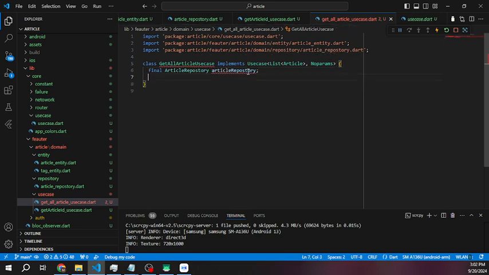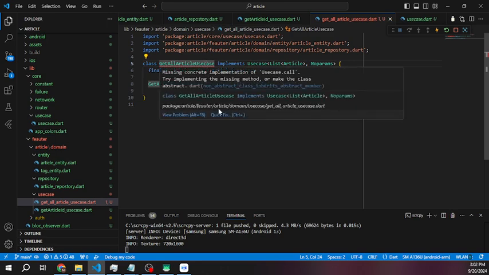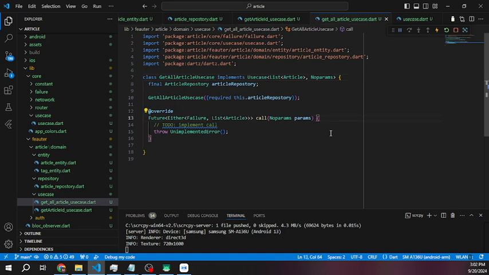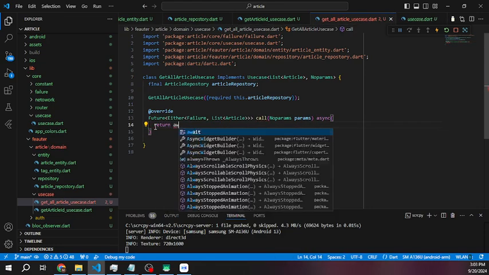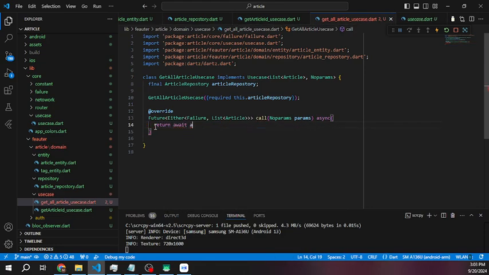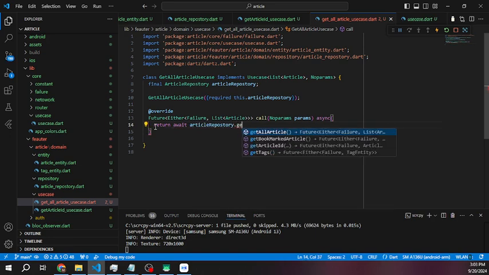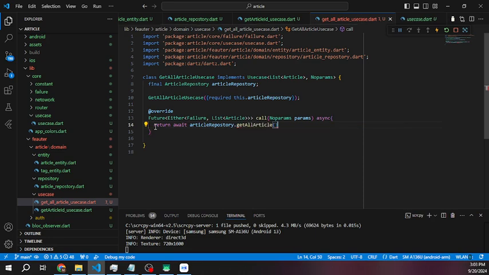Let me build the constructor for this one, and let's override it. It's going to be asynchronous. Return await article repository dot get article, and we are not going to pass anything to get article.